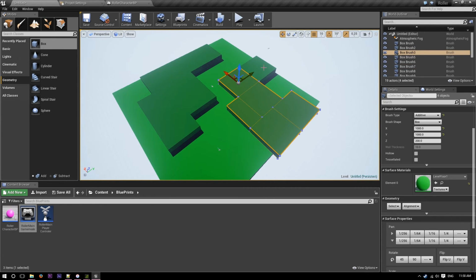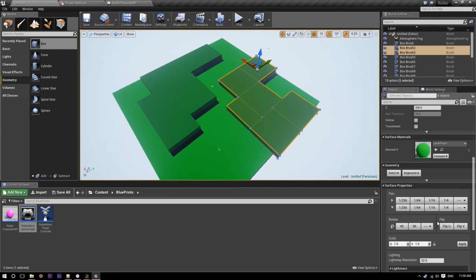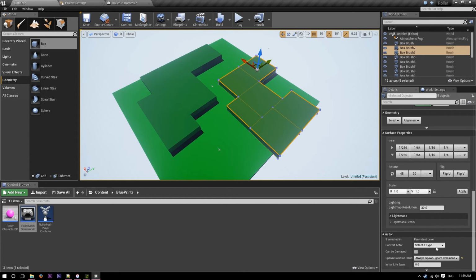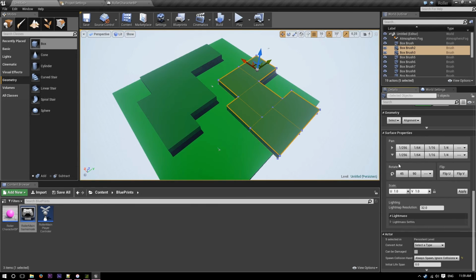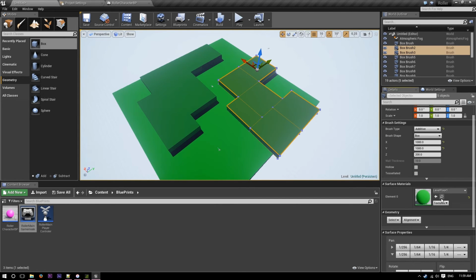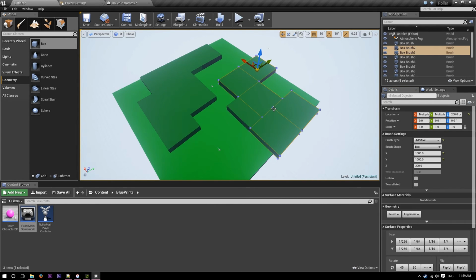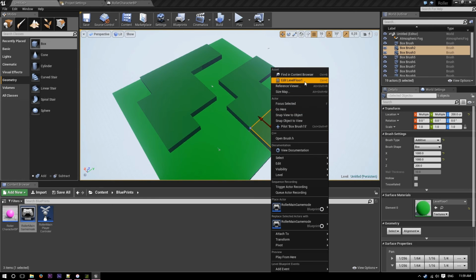Well, you see, what we have in here is actually, whoops, undo that. What happened? We lost the material. So what we're going to do is floor, level floor 1. Great. We're going to hold control, select all of these, and then scroll down and convert this actor to a mesh.